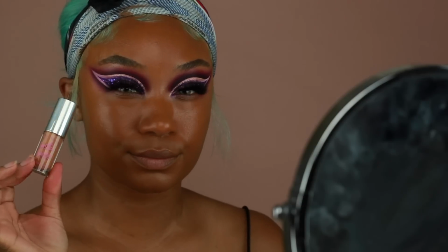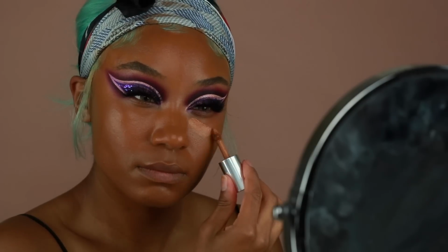And for spot correcting, I'm going to also use the Beauty Bakerie Insta Bake Concealer. This one, I believe, is in the shade number 4. So I'm just going to add that onto the under eyes, the sides of the mouth, and just any areas that probably need the extra coverage. So for me, I have like little acne scars on my chin and some darkness around my mouth as well as my under eyes. So I usually like to apply it in those areas.